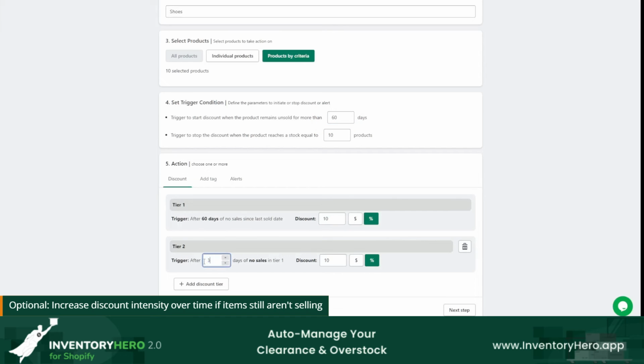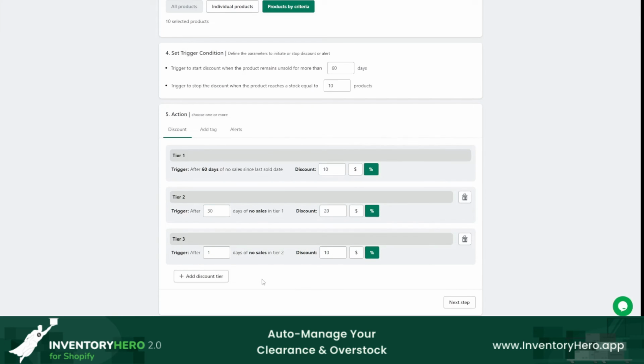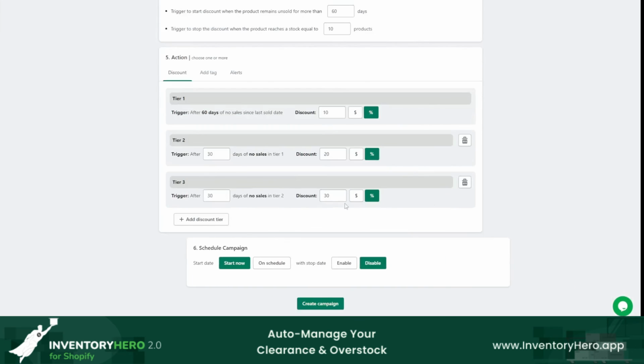But if 30 days passes by while it's in tier 1 and there's still no sales, that means that the discount's not aggressive enough, and you can incrementally increase that discount, making it a progressive tier discount system. And let's say an additional 30 days goes by, or let's say 30 of being in tier 2 and no sales, then let's crank it up to 30%, so on and so forth. So that's where this app becomes very powerful.